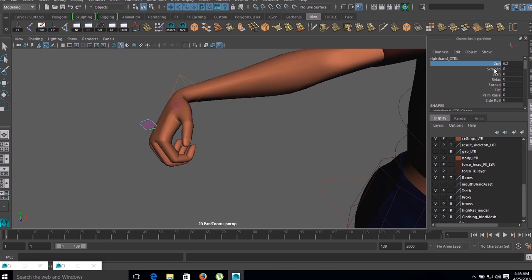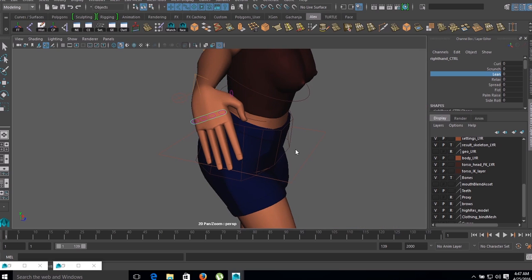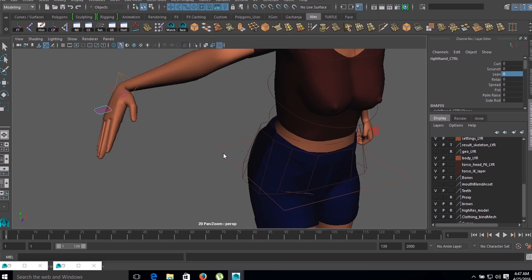From there we've got our scrunch feature, which scrunches our fingers, and we've got negative scrunch and positive scrunch. We've got the lean feature that leans our fingers sideways, to achieve a pose that an animator might require while doing his job.